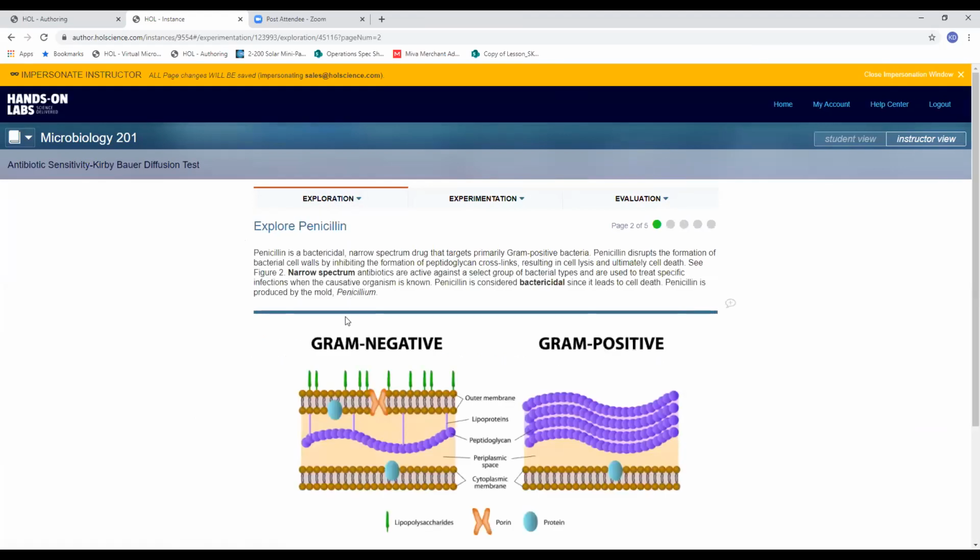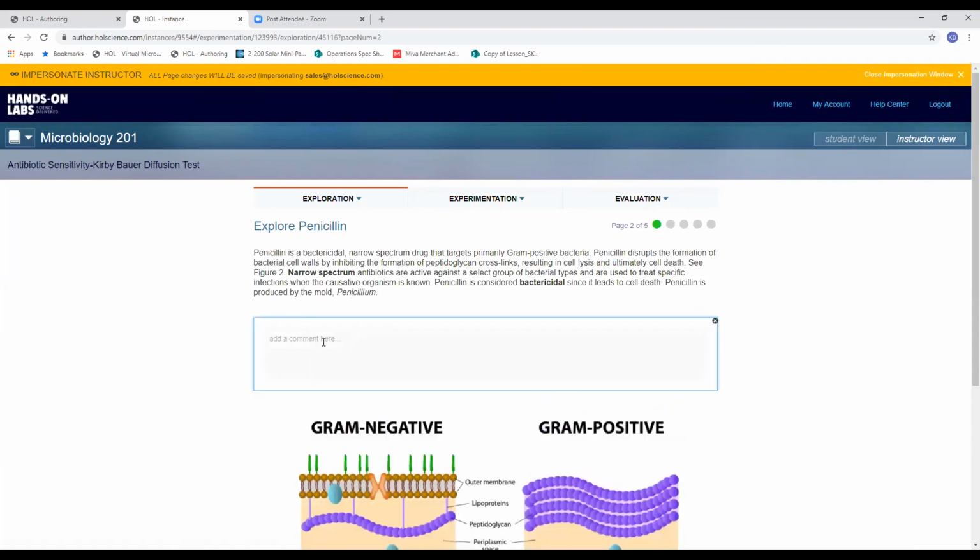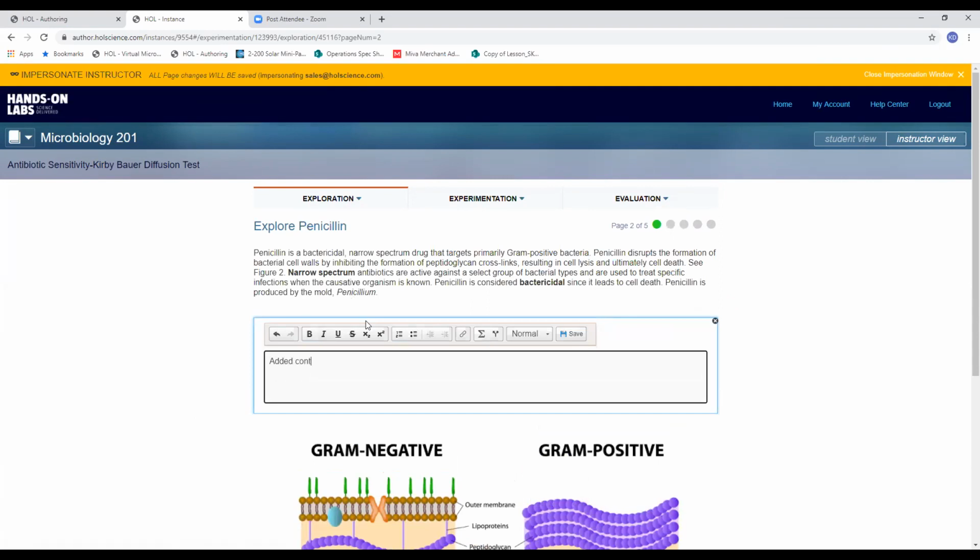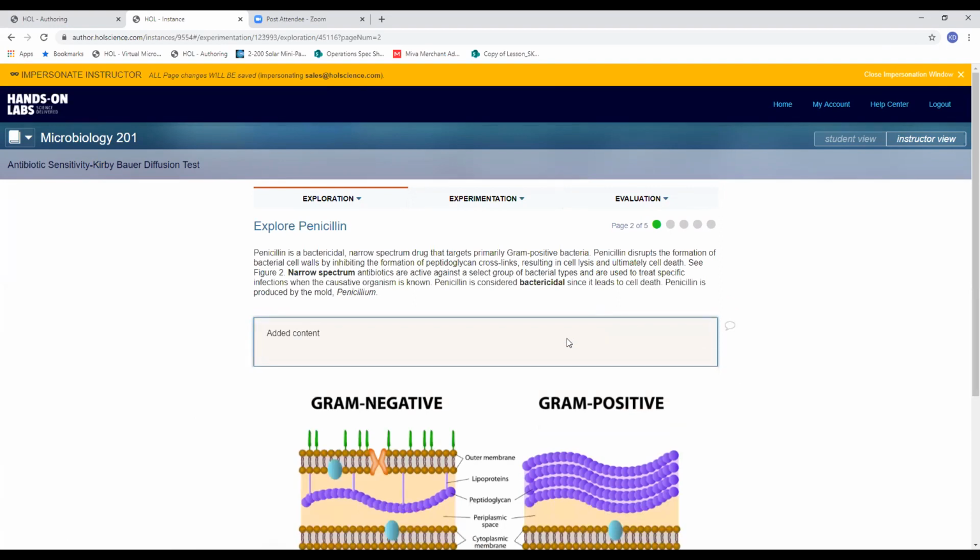you will encounter a pulsing blue bar between a graphic element and a text panel. And in any of these blue bars, you have the opportunity to add additional content in the form of text. And you'll notice as I hit submit on that, now this appears in a beige color. And it'll appear in beige for your students likewise. This will immediately draw their attention to any supplemental content that you have added to the existing course.